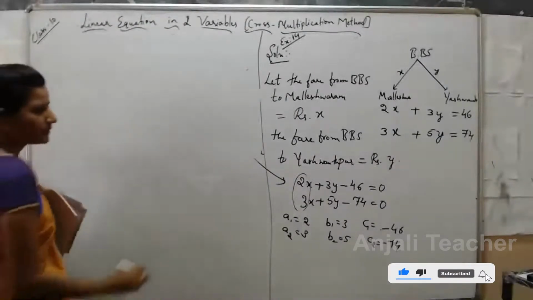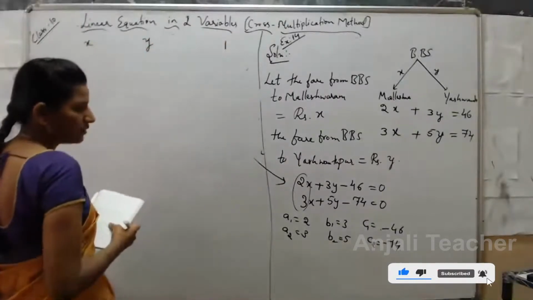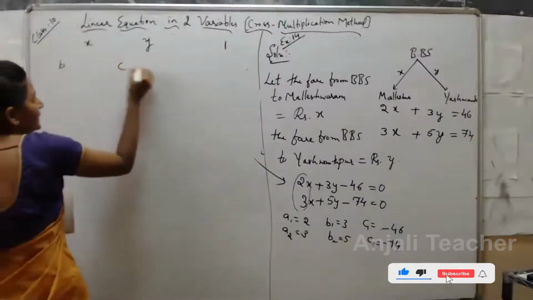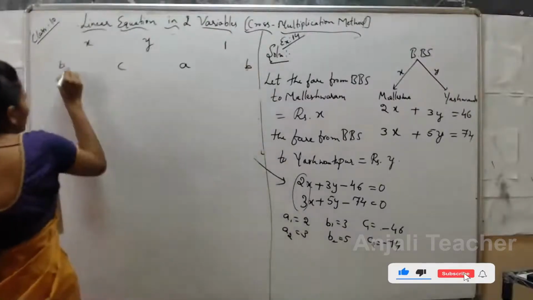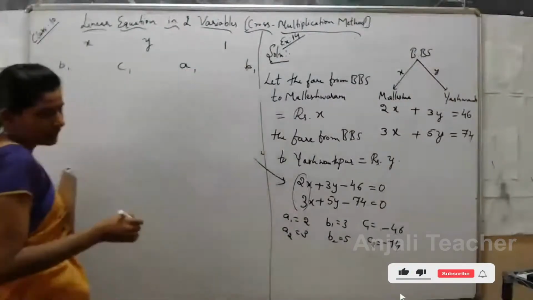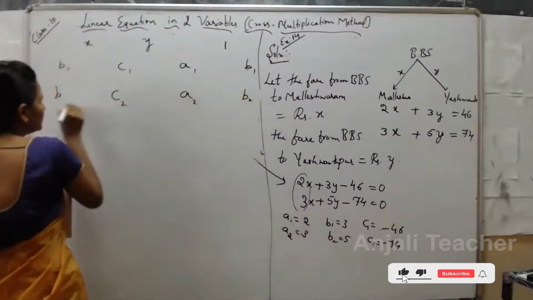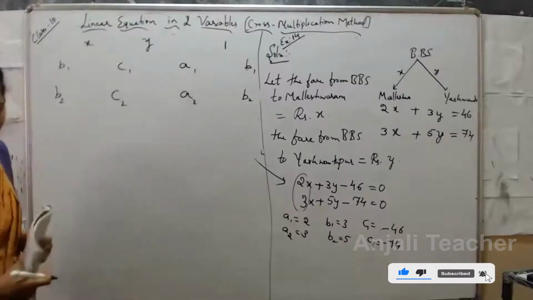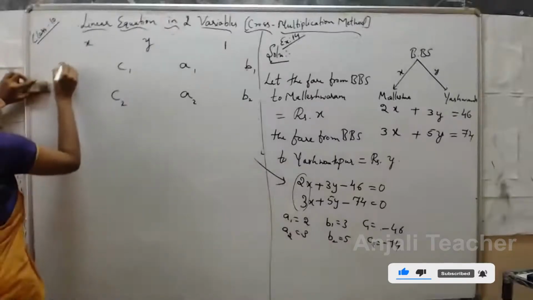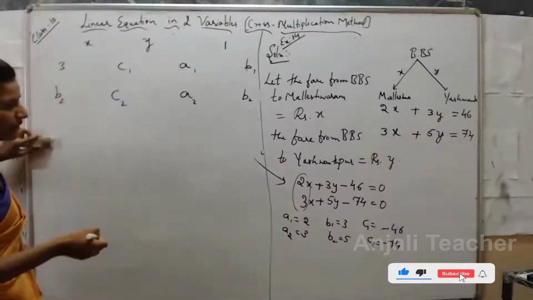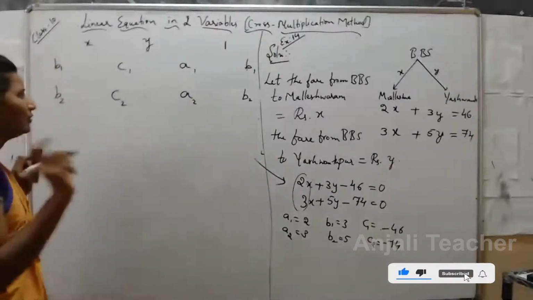So initially I am solving for x and y by the cross multiplication method. What is BCA here? Bachelor of Computer Application. And again the formula, B1, C1, and for BCA, 2, 2, 2, 2. What is B1 here? That is 3. I am writing it directly here. What is B2 here? Otherwise I will write it again. Only for the first problem I am writing. Next, you have to do it yourself.